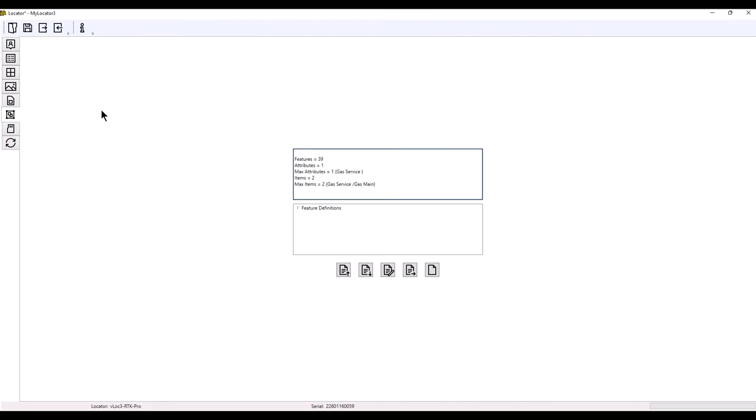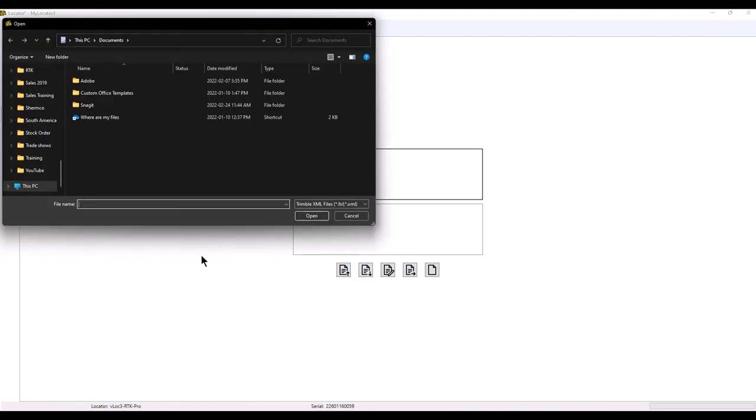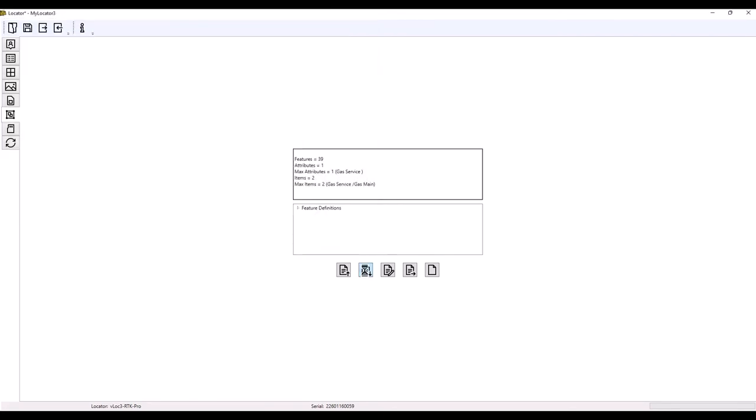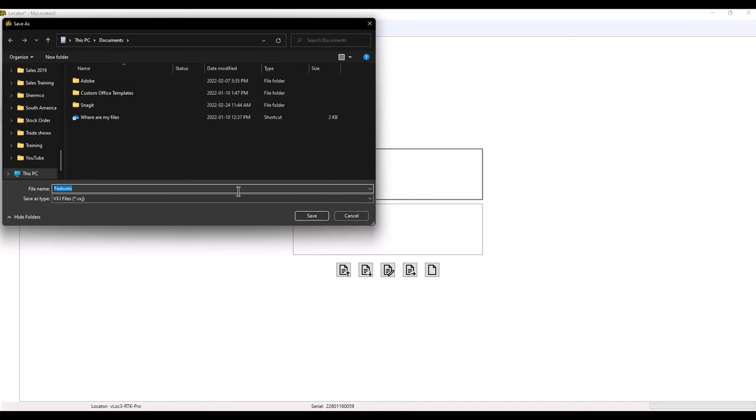So now we're going to get into our actual feature menu and where we do our feature definitions and how we can play with those a little bit. So in our feature menu, I have 39 features in here. In order to create them or clear them off, I can hit clear, download, which is going to send it to the receiver. I can export a file or import a file. If I want to import a file, it's going to bring it in from somewhere that I have stored it on my computer. If I want to save this file, that will basically be saving my feature codes.